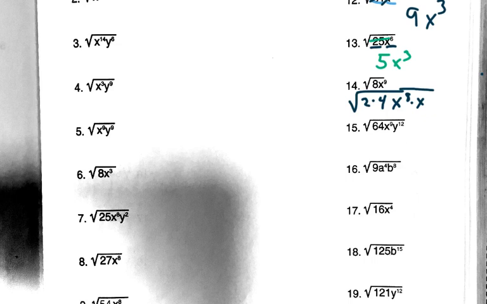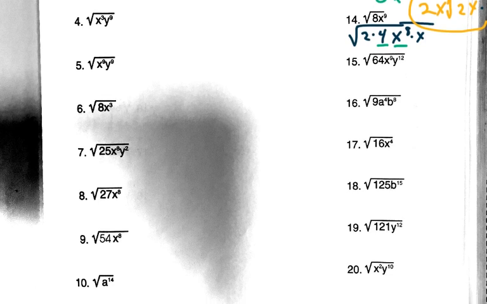So now when I look at all of these, the only numbers that are perfect squares are 4 and the variable with an even exponent. So those guys get to escape. Unfortunately, the other two guys have to stay inside the symbol. So let's just focus on what I underlined. That is going to be the square root of 4 is 2. And x to the 8th gets to escape by dividing by 2. That becomes x to the 4th times the square root of 2x. Okay? Those items that don't escape have to stay inside the symbol.